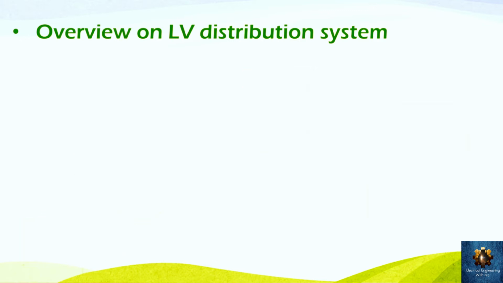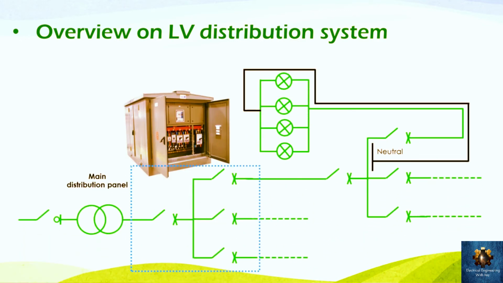After that, the next component we have is the main distribution panel, and this distribution panel contains some circuit breakers inside it, and the job of the circuit breaker is to close or open the circuit at the low voltage side. So if the load break switch is used to close or open the circuit at the medium voltage side, here the circuit breaker is used to open or close the circuit at the low voltage side. But the circuit breaker is also used as a protection element, as it breaks the circuit automatically at the short circuit condition. Hence, we say that this main distribution panel contains some circuit breakers.